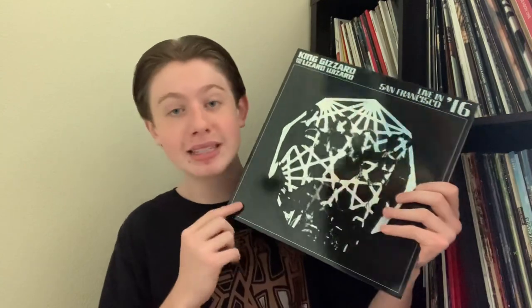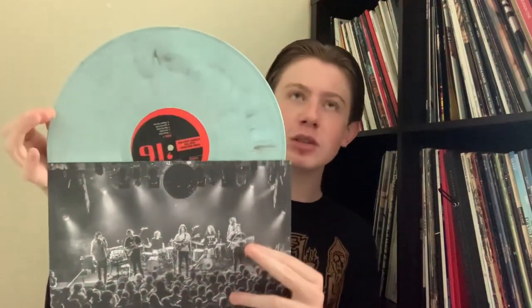We've got another live album of theirs — Live in San Francisco 2016. I think I'm fine with just these two live albums and then I just want to get more of their studio records. Another really cool vinyl pressing — it comes on a nice gray and black vinyl. I believe this was what they called Recycled Wax — a series of reissues where they put everything on composted recycled material, which I think is really cool. This album also has my favorite live rendition of Head On/Pill from Float On/Fill Your Lungs — it's a 25-minute jam session that takes up the entire D side, and it's worth getting just for that one song alone.